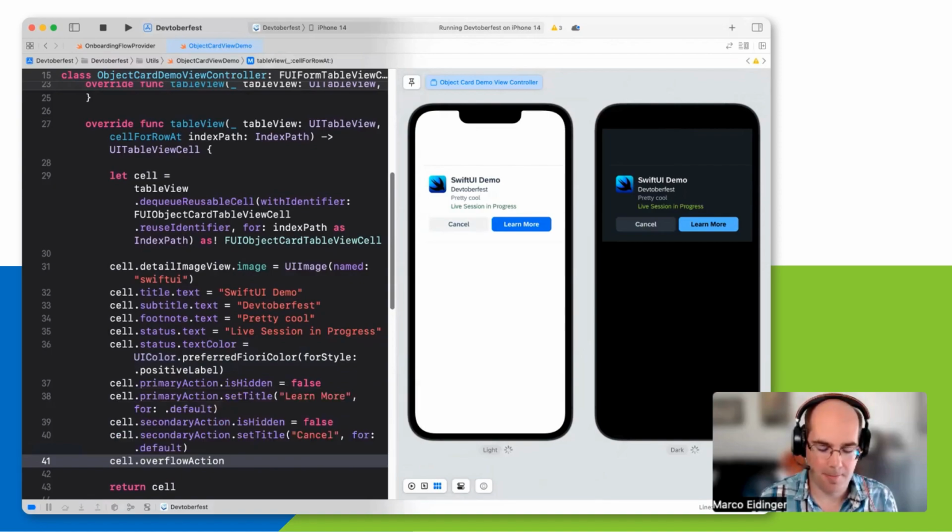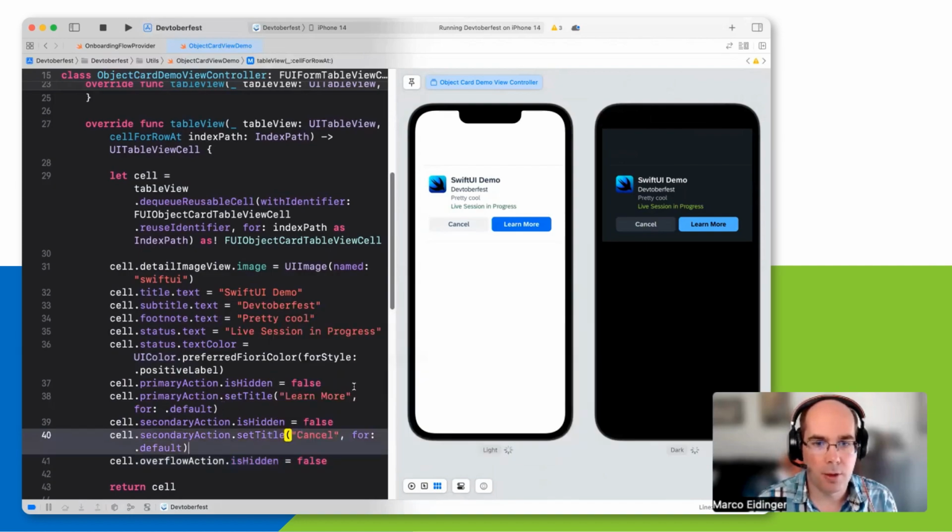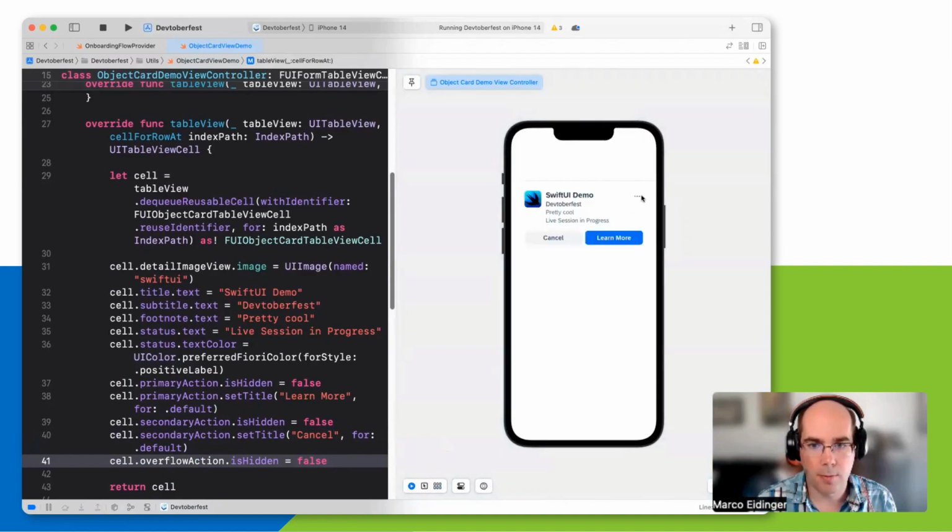And the overflow action looks like this, that it's three buttons, to which you can then add an action handler. We can see this right now here.